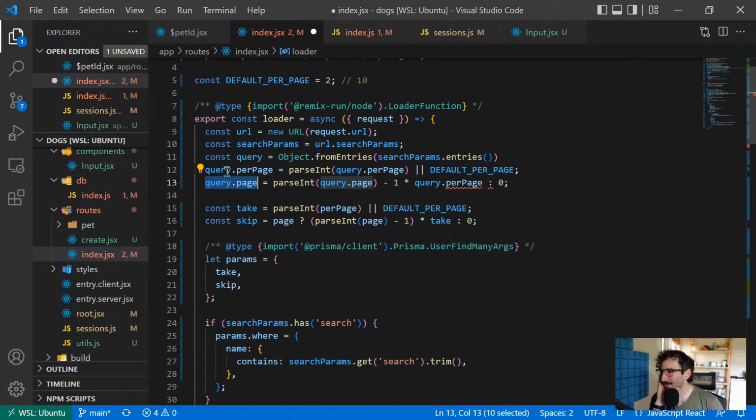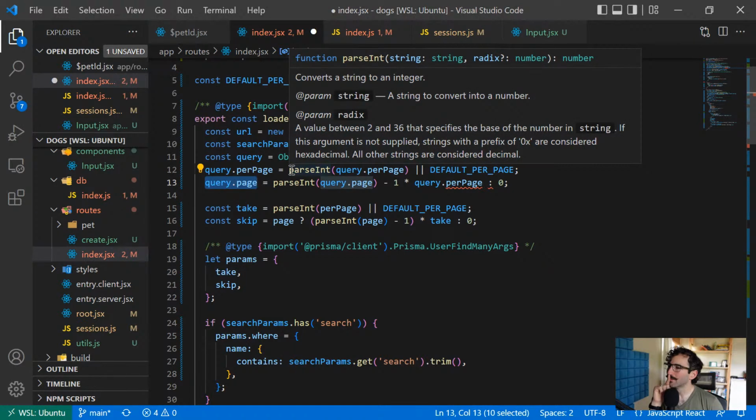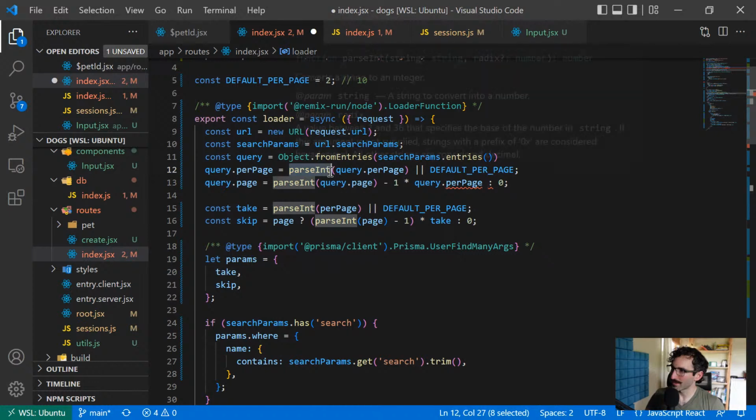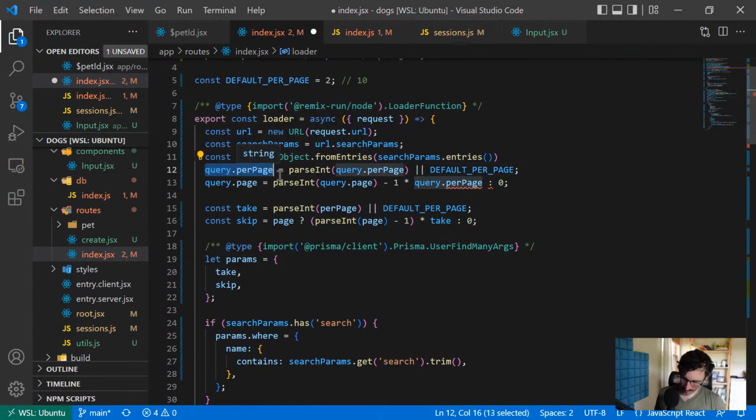Let's see. Per page will either be defined, or if it's undefined, oh gosh, okay. It's such a challenge trying to do things simply, because at this point, query.perPage may not be defined. So if I try to pass parse int on it, it will fail.